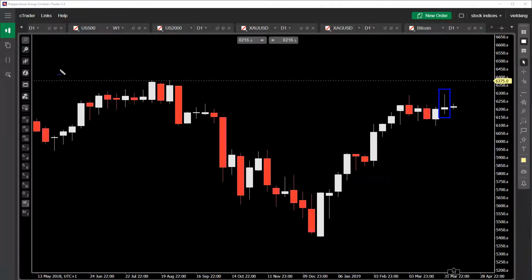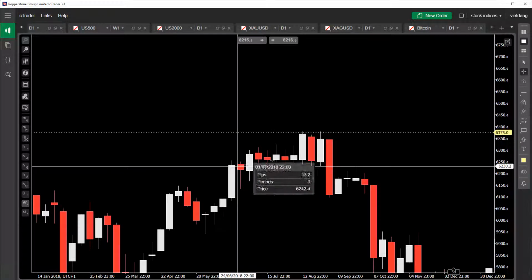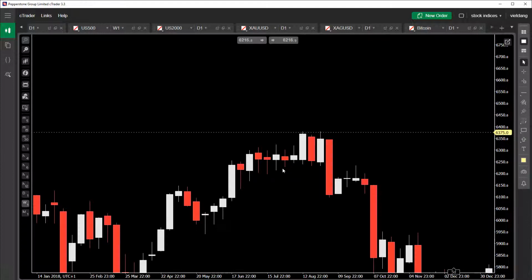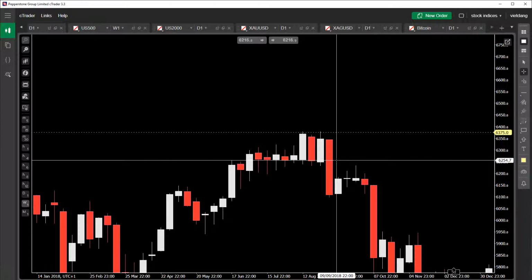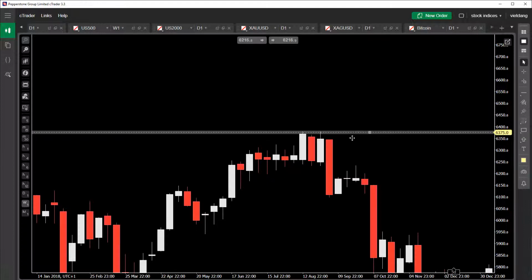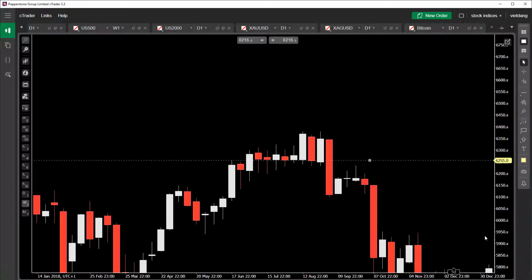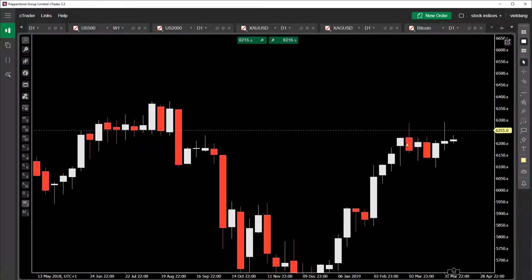However, looking back at this period here, I saw something very interesting. Zoom in a bit so you can see a bit clearer. What happened in this period is that we have almost 2.5 months where price got nowhere. By the end of this week, you can see that the close of this, the close of that, the open of this, the open of that, basically this level here at around about 62.55 seems to be a level that price continues to return to. So this could be a minor level of support and resistance. So if I move that down to 55, and comes back, it shows me that right now price is testing that level again.